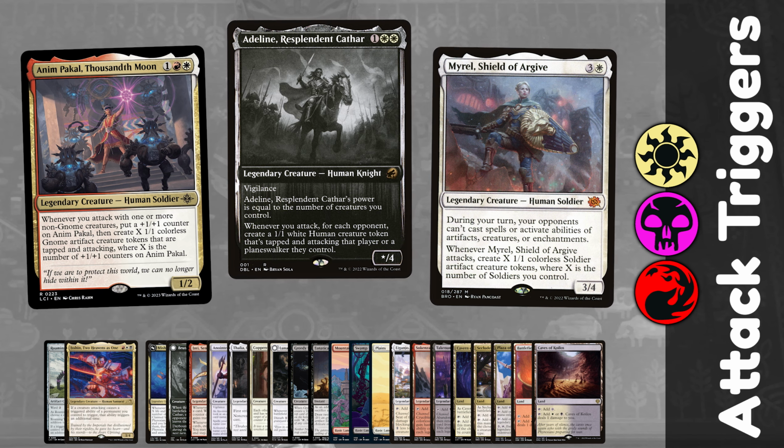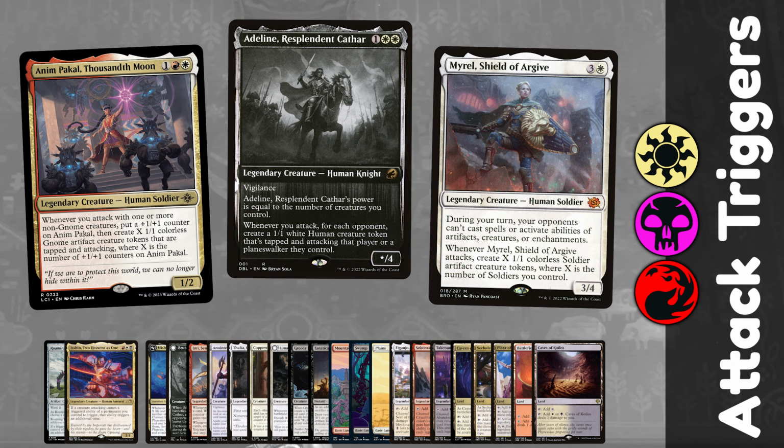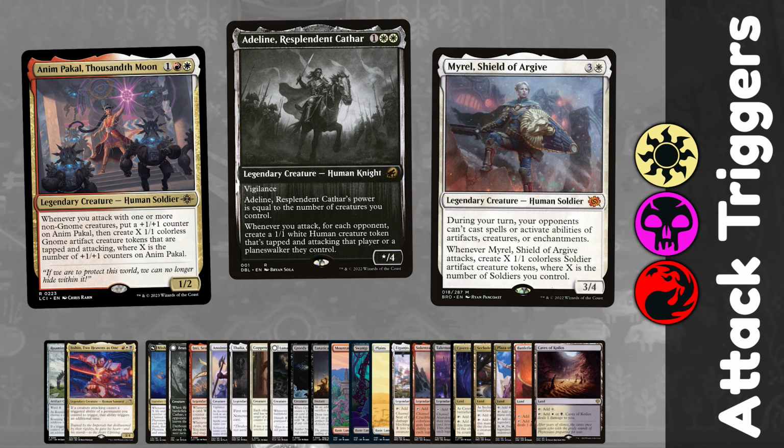We're running Adeline that makes an attacking token when it attacks, and Myrel, who creates an army of soldiers, and we do have a few soldiers in this deck. These ones are not tapped and attacking, but pretty nice as blockers.